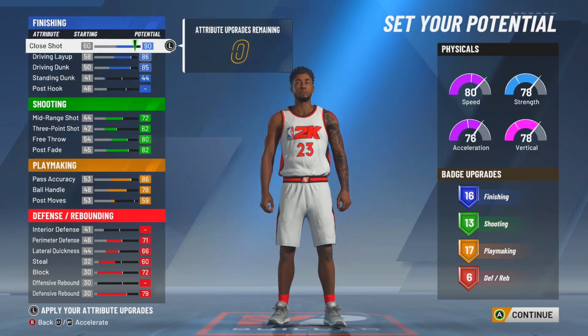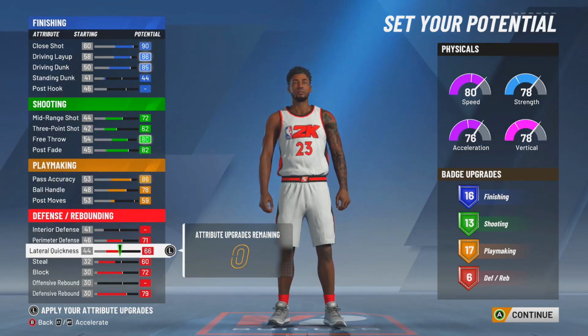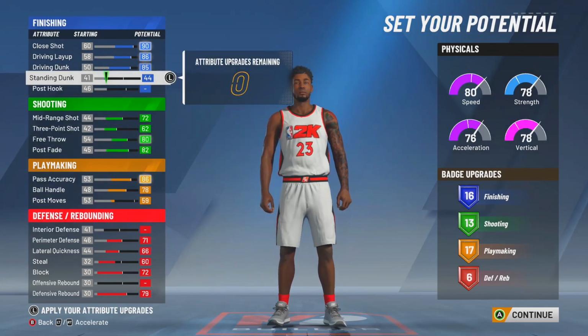But yeah, my original 6'8" had 12 finishing, so there's 4 more finishing than I had. Same playmaking and shooting, so I'm not gonna touch that. And I get 1 less defensive badge, so I mean, this one's pretty decent. You just get more finishing badges than I did.